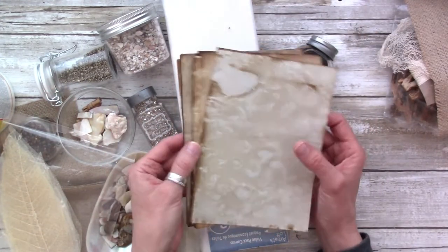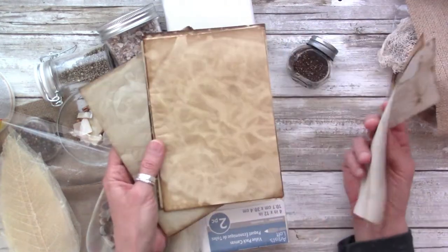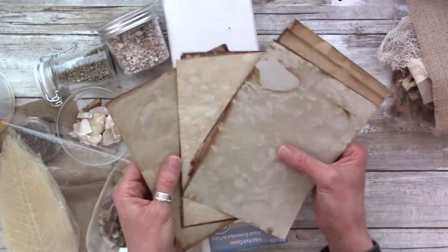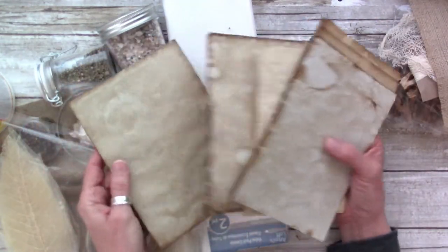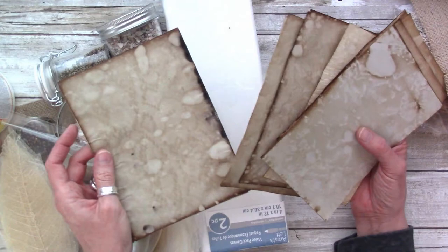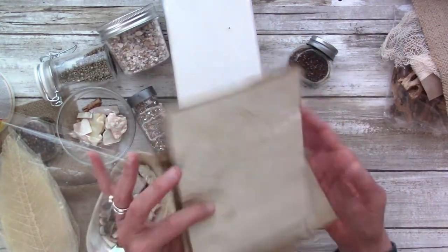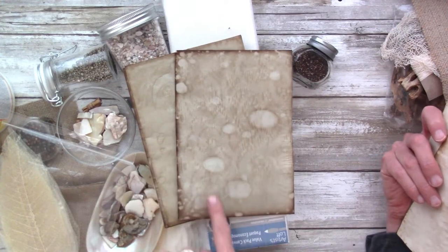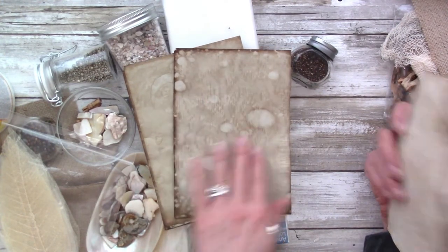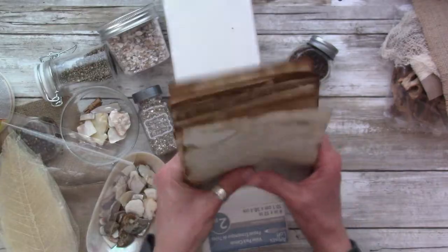And then I've got some beautiful coffee stained papers that I did a very long time ago. And I do have a coffee stain video. It's a little bit longer, but I will go ahead and link that below. And I show how to get impressions, like this is a piece of lace on this here. So I do show how to do that in that video.